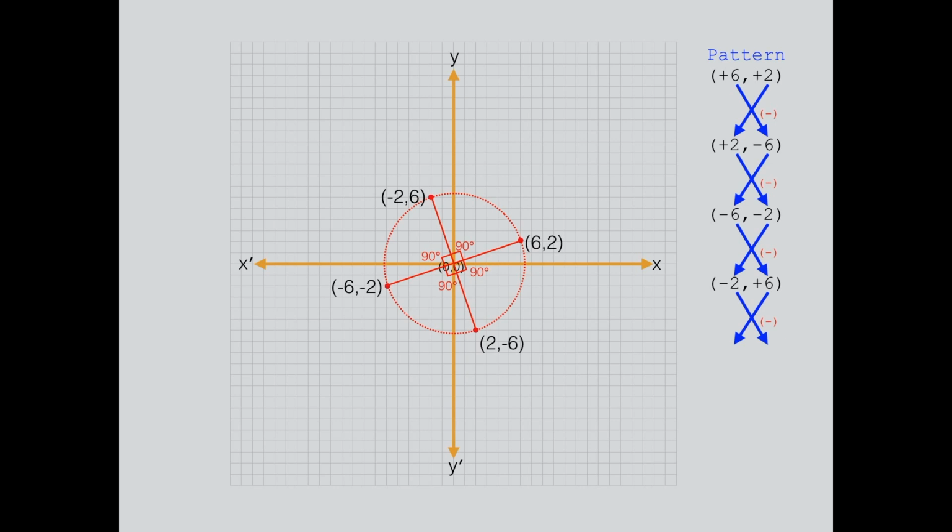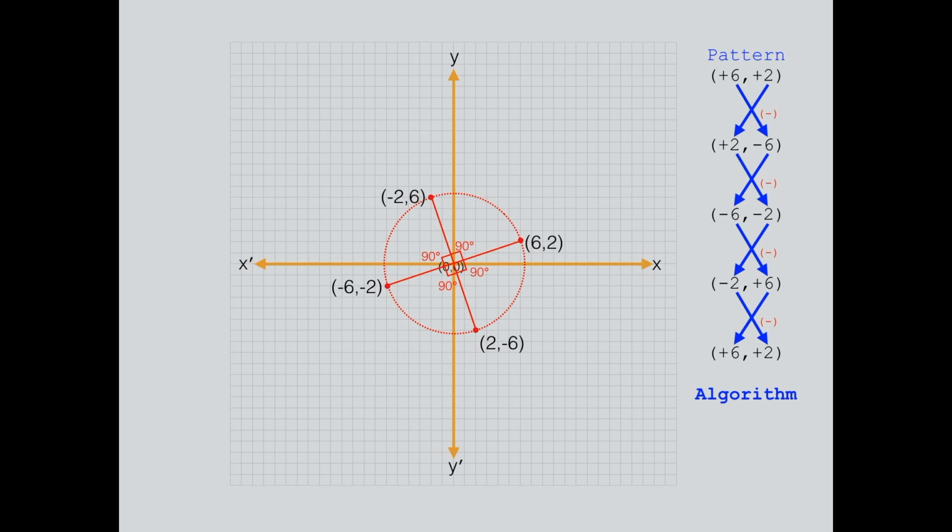And if this pattern continues again with negative 2, 6, and we're able to get 6, 2, that means we've done a full 360-degree rotation, and every single time we rotated 90 degrees. So let's see. Positive 6 will remain intact while going over to x from y. But the negative 2 will get negated to positive 2 while going over to the y value, and we end up with positive 6, positive 2. And we have made a full 360-degree rotation with this pattern, which proves that it actually does work.